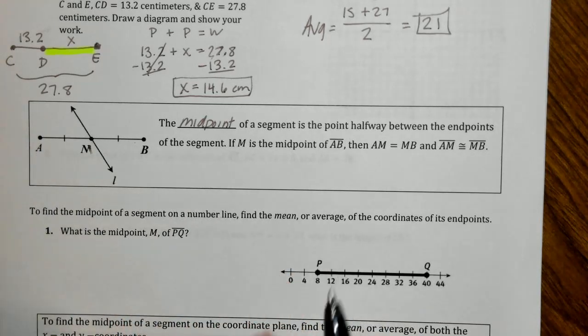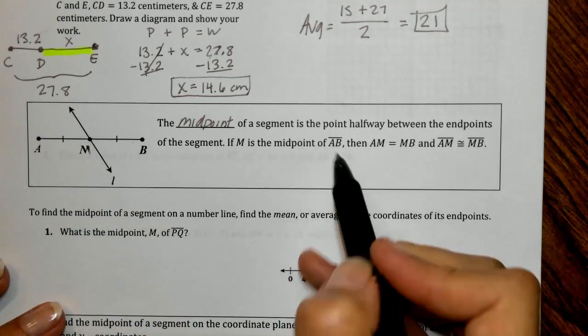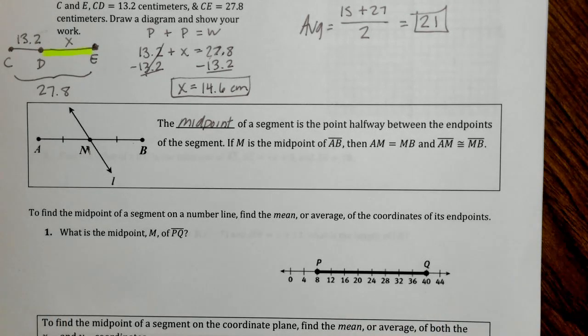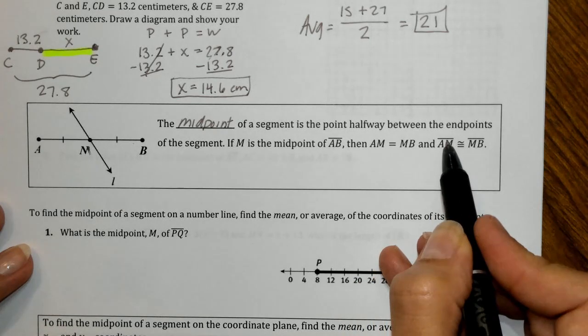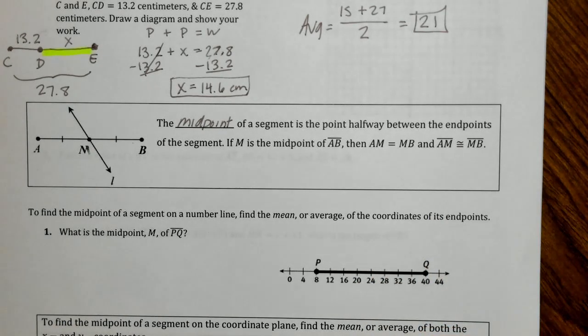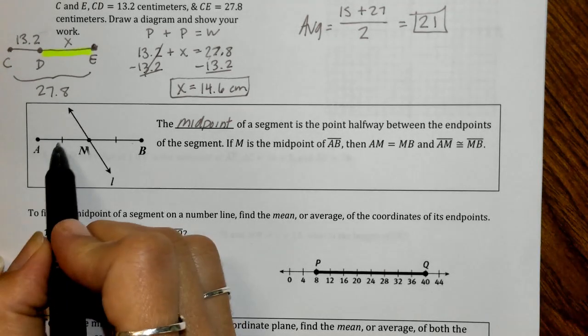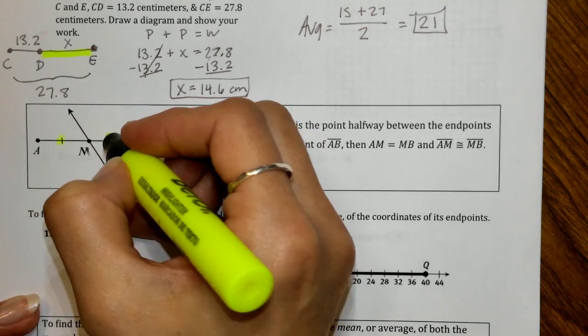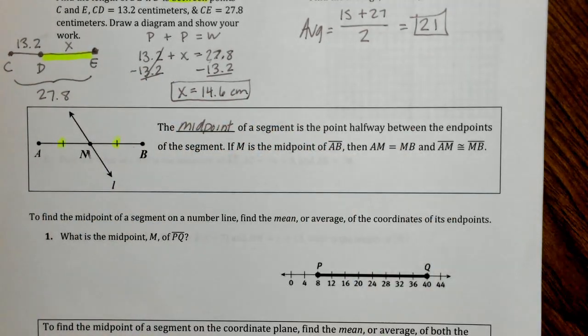Again, AM without the segment bar above means the measurement, the actual number. The numbers are equal. And when we put the segment bars over it, we need to put the little congruent mark over it, saying the actual physical segments drawn on the page are congruent. That's where we have these congruent tick marks. If two things are congruent, we need to make sure we put markings for that.